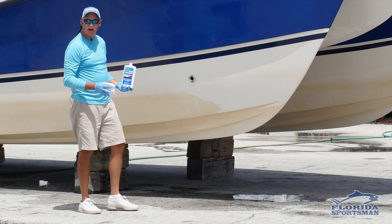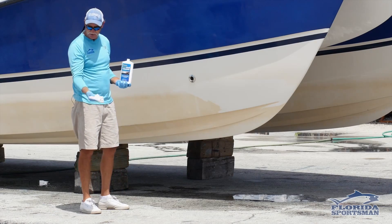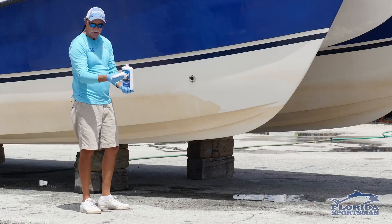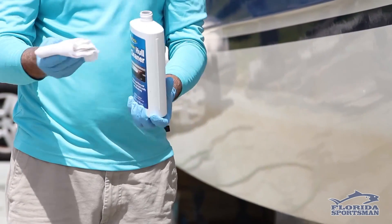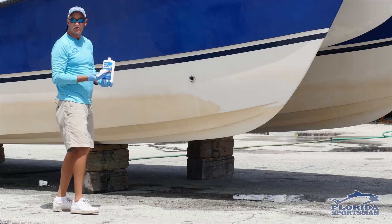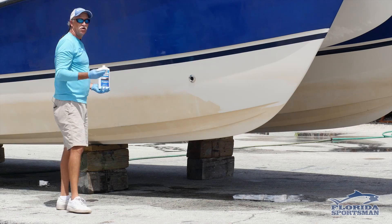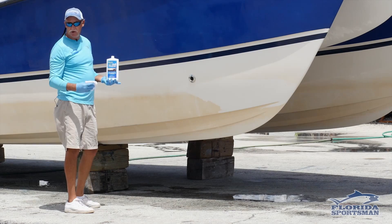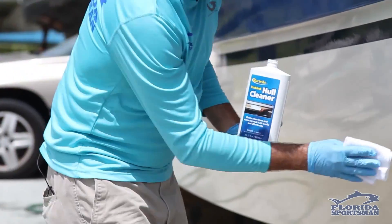This product is an acid and it can be applied in several different ways. The easiest and most simple way is with a soft cloth rag — just a cotton t-shirt style rag. Wet the rag out good; the liquid is what's actually doing the work, not the rag. I'm wearing rubber gloves — this is an acid, so if you're sensitive, please use them. If you're going to use a spray bottle application, you have to wear a respirator, as this is acid and you could really damage your lungs. I like the soft cotton cloth — it just wipes on.